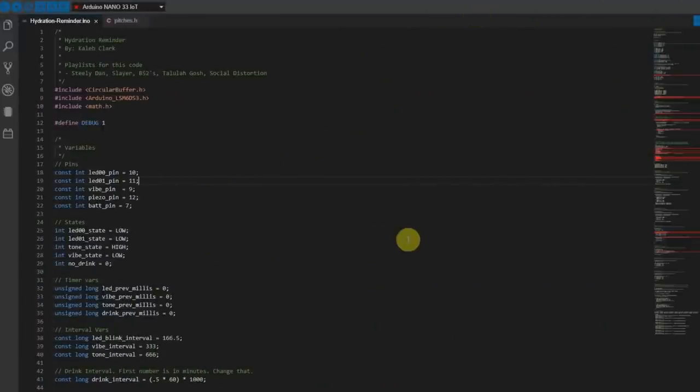Here we are in the code. And the main thing that I want to talk about is that the code is all non-blocking with one exception, which we'll see in a minute. But since there's the vibration motors, the LEDs, and the piezo buzzer, as well as reading the IMU constantly, it couldn't be blocking. I couldn't put delays in to blink the LEDs. It has to continue running and reading the IMU. So that was kind of new. I've done a little bit of that before, but this is the first one that I've written that's almost completely non-blocking.